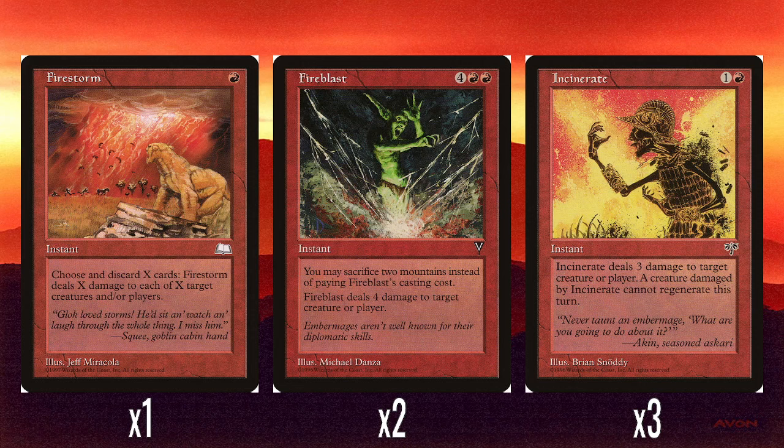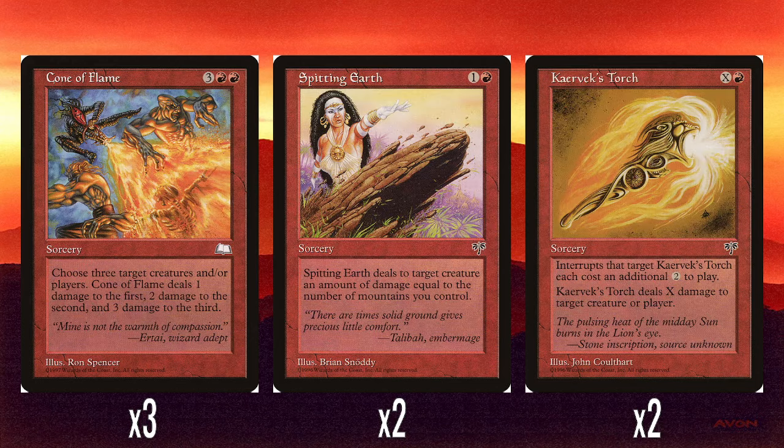Really, really good card. I'd say never seen anyone pay six mana for this. It is always the sacrifice two mountains, because it's such a good alternate cost. And then three Incinerates. One red does three damage to a creature or player, and a creature damaged by Incinerate cannot regenerate this turn. So yeah, this is just a really nice, reliable burn spell, which is great.